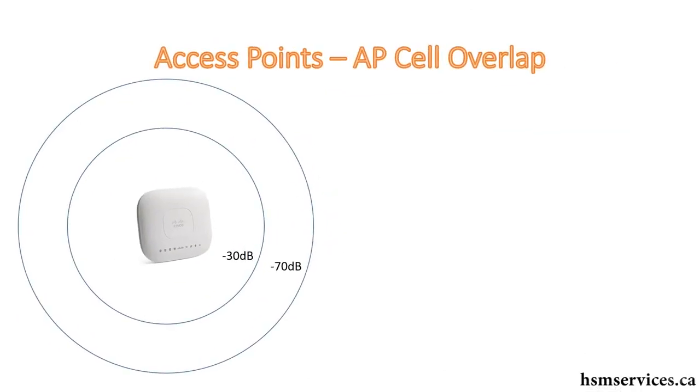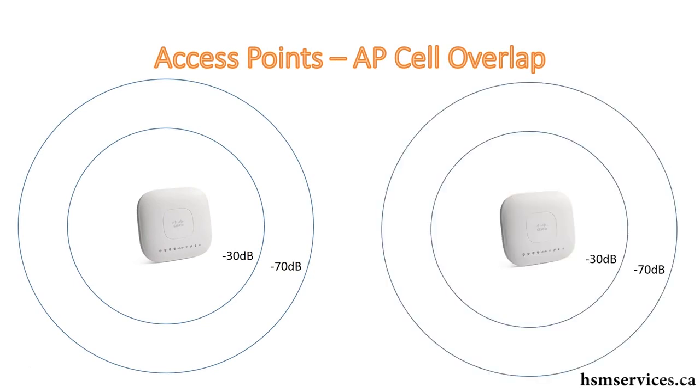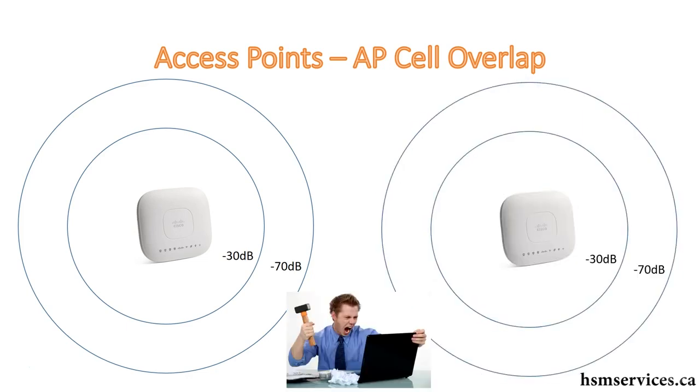And so we do want to have some overlap between two different cells. In this case, we decided to install our second AP out here in the woods or wherever, and there's no overlap, and we have this huge area in the middle that's got no coverage whatsoever, and that's going to be a problem for our user. He's sitting out here at his desk, and neither AP is giving him the coverage that he needs. He's got a very, very lousy signal, and that means that his internet's going to be slow.